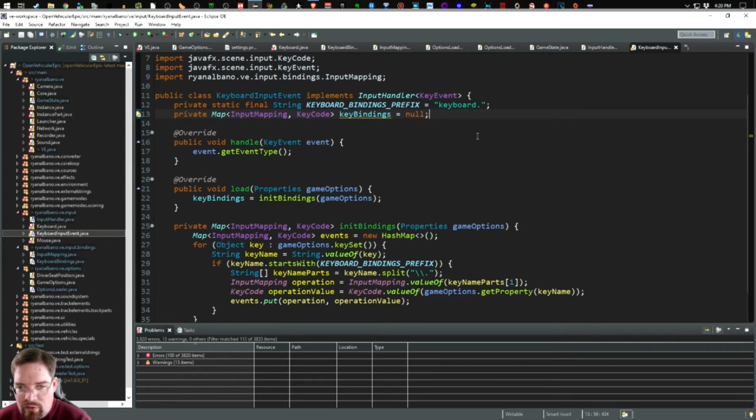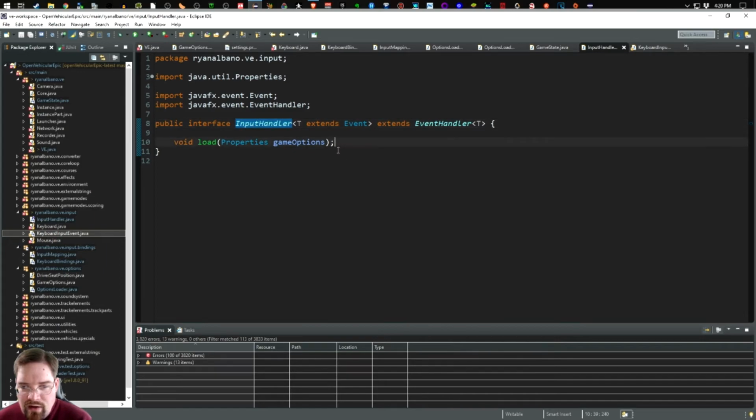I have to put in a way to get whatever the last input was that came in, and this is where having this input handler interface is probably where it should go. So in here we have a load for the actual bindings, but I need a way to get the input event out of there.